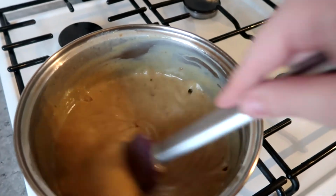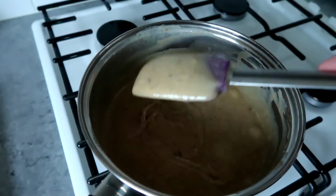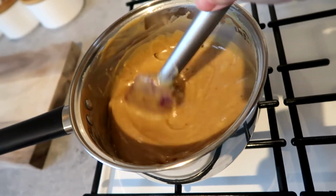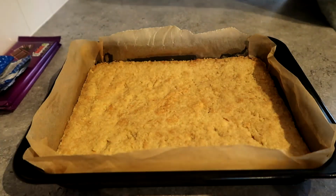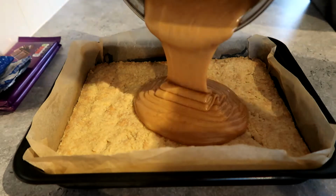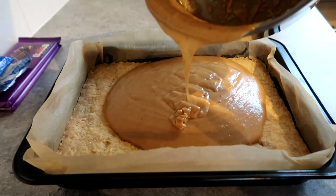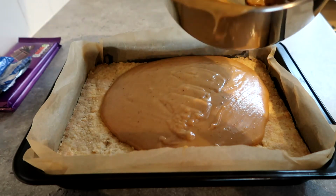I'm in the stage where I need to constantly stir it at the moment. Getting thicker, but I want a bit more colour on there. Alright, is that getting a bit darker, guys? You're probably a better judge than me, because you only saw it a few seconds ago, whereas I saw it ages ago, whatever colour it was. Right, I think that's where we want to be. Buttery biscuit things. Yeah. Oh my god, that nearly gets stuck on the bottom almost immediately.